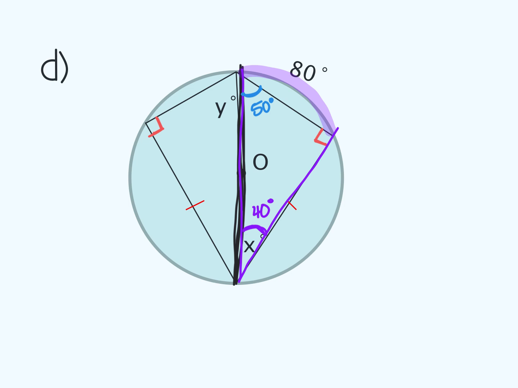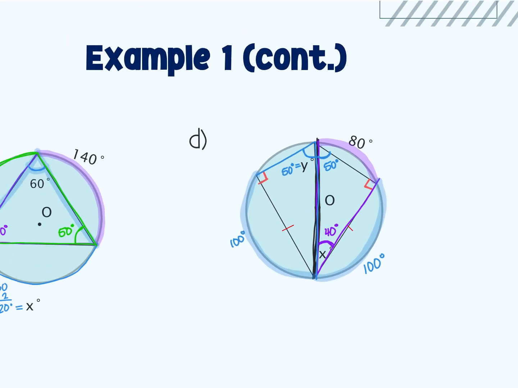All right, a couple other pieces of information that we're able to find. What would this arc be? 100 degrees. Those two segments are congruent, so what would y equal? 50 as well. All right, questions, comments, concerns on this? Keep in mind, if these two are congruent, that means my arc is also congruent. So just so you know how we got that 50, that means this is also going to be 100 degrees. And then it's the measure of this angle. Questions, comments, concerns on these? Okay.